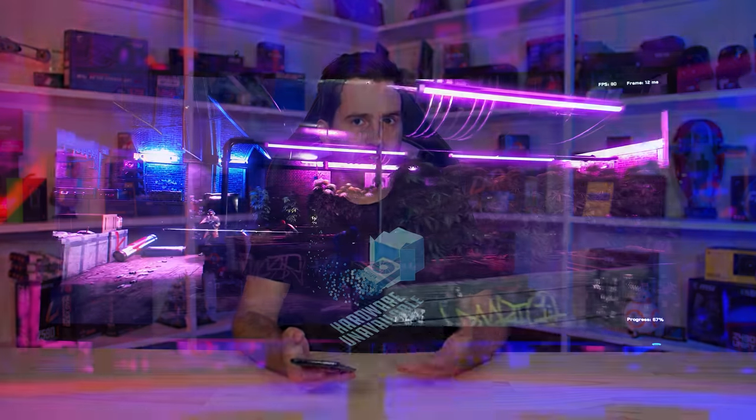The issue previously was that each RGB color getting its own different OLED diode meant each would wear out at different rates. If they produced a really good quality blue diode but the green and red diodes die more quickly, and you're viewing general content where all subpixels activate at a fairly consistent rate, you'd see the blue diode last much longer — resulting in burn-in for reds and greens more quickly than for blue.